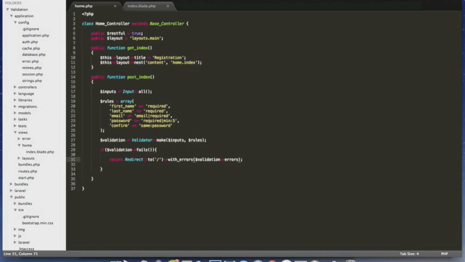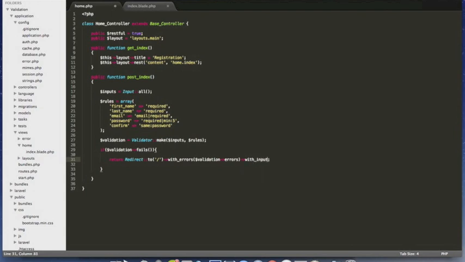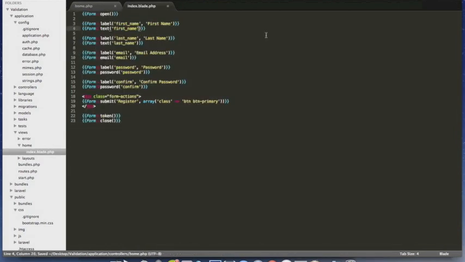All we need to do is pass through another one, and this is with input. Now this time it's going to pass back the input that was popped in. And back over on our form, on the second variable on our inputs, if we do input old, and then just pass through the name of that particular input. So I'm just going to pop these in all of the fields that can accept it. Password fields can't accept a preset variable, so we can't put these on the password fields. You probably wouldn't want to do that for security reasons anyway.